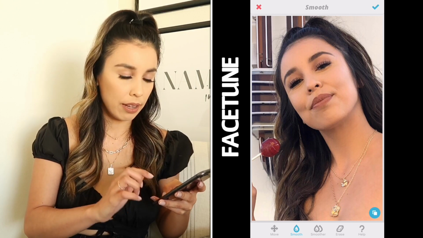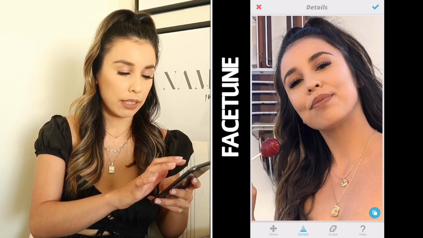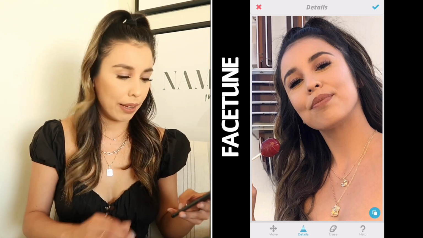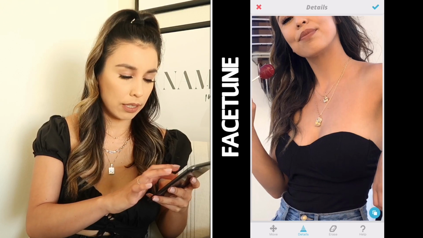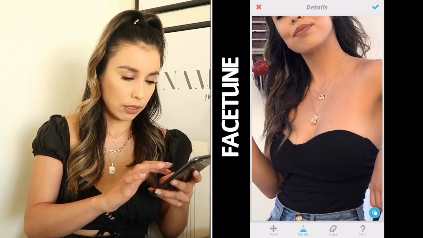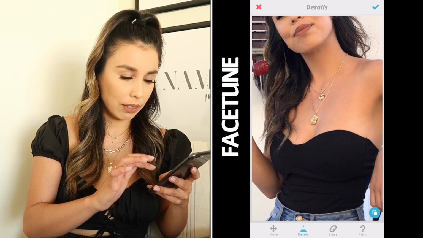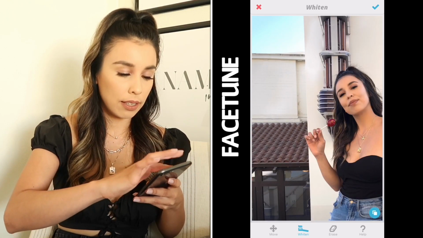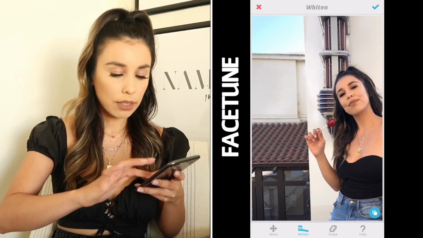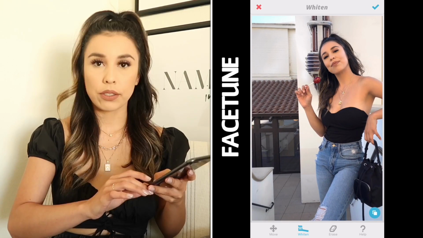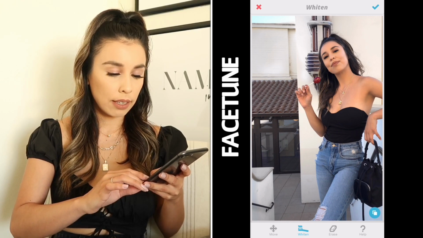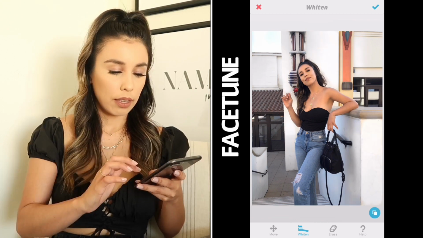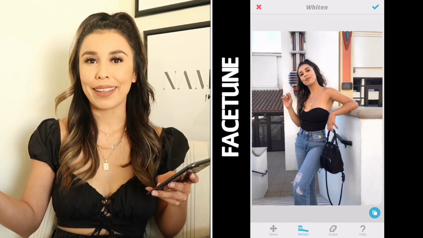Then I'm going to go ahead with the detailing and tap on my eyes. I can't do anything about the wrinkles under my eyes. That's just how I am. Oh, I forgot. Detail your necklace. So if you guys can see, it's a very slight change. Once I have that detailed, I start widening slightly. So you guys can see that it's a difference. I just like when my backgrounds are very white. I don't know, that's just how I like it to look.